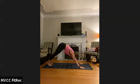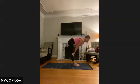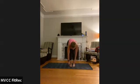One more side. Gaze up at those hands with your next breath. Exhale, step, walk, jump the feet forward. Your inhale, halfway lift. Your exhale, fold. Your next breath, inhale, hands to the sky, slight back bend if that feels good to you. Palms touch, hands to heart. Take a breath. Last time, last side.